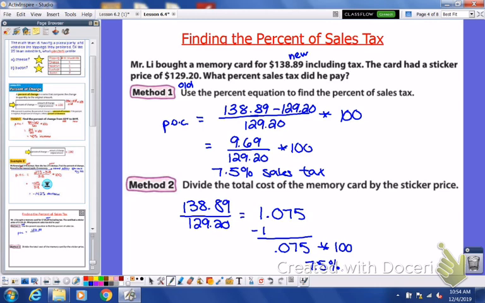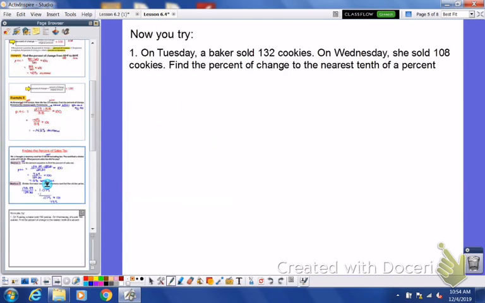So that's just a different way that we could look at this. The tricky part here, it seems really simple at the beginning, but you have to remember to subtract your 1 and then multiply by 100. We need to take out our 100%, which again is the ticket price, or our sticker price in this case, leaving us with our percent as decimals, so times 100 gives us a 7.5% sales tax, which makes sense since that's what we got the first time. And in order to use either method, we would have to get the same answer. Okay, so that's all of your notes.